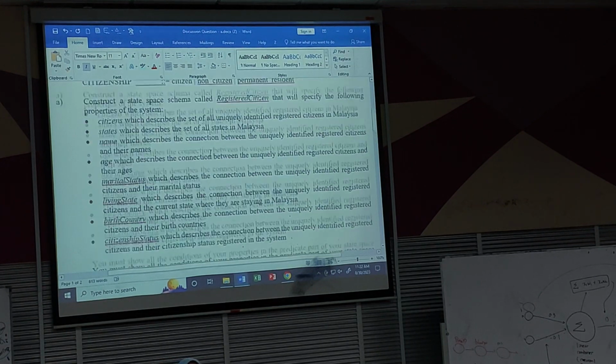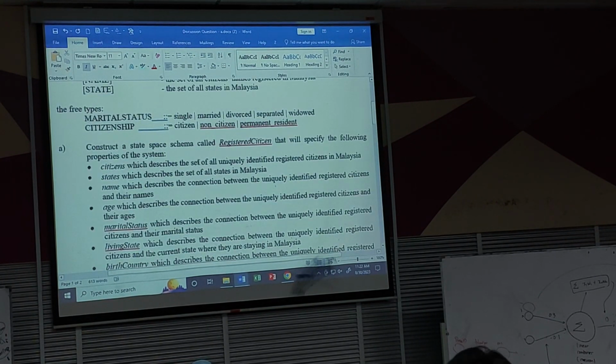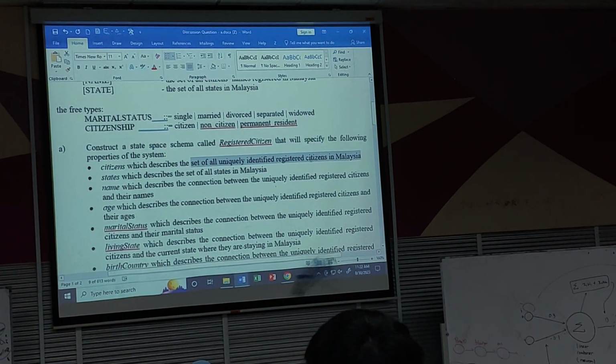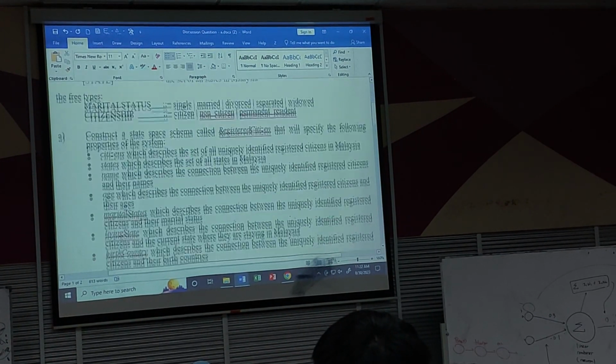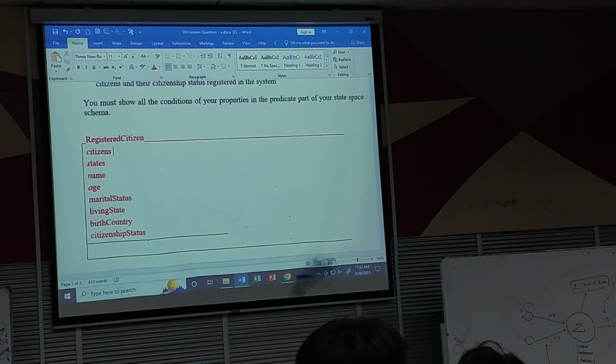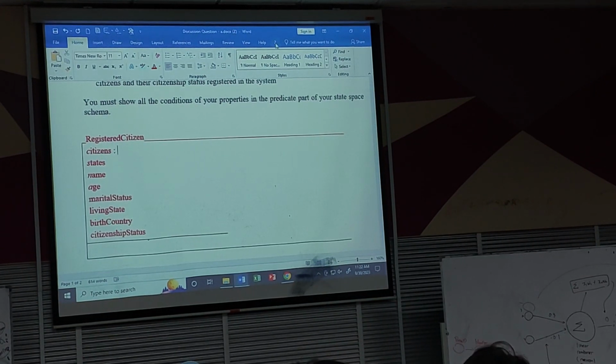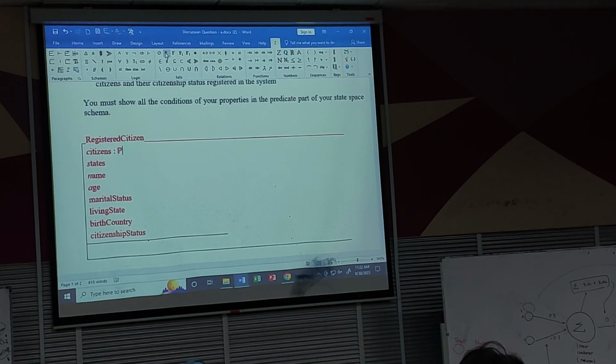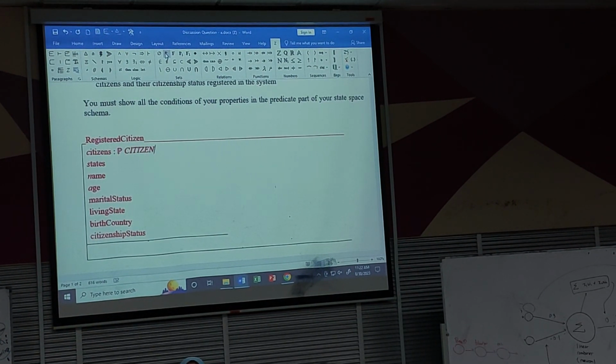Okay, so then after that, describe the set of all uniquely identified registered citizens, which means power set of citizens. Power set of citizens.